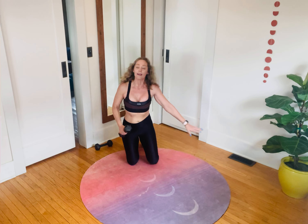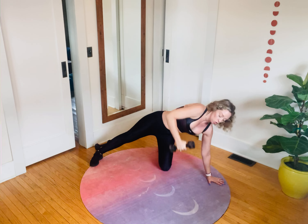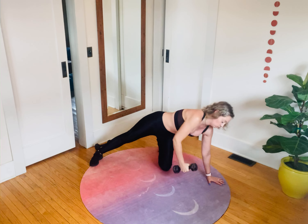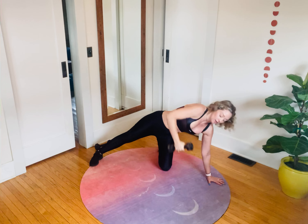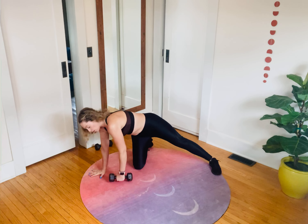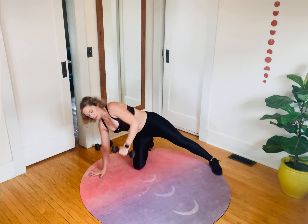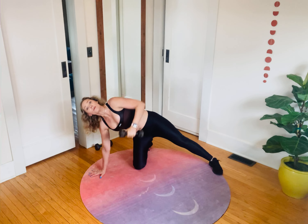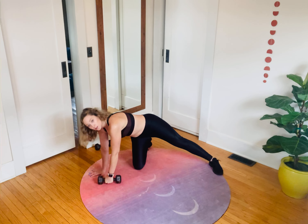Grab one dumbbell. Last time I started on side one, so I'm starting on side two this time because I only get two opportunities. Last few seconds on this side — you're really following it with your torso and your eyes. Switch your sides. I'm pressing through the outer edge of that foot on the back, and pulling that weight right outside my ribcage below my armpit. It's like we're starting that lawnmower — I used to have a lawn mowing business with my friend in high school. Shout out, John.